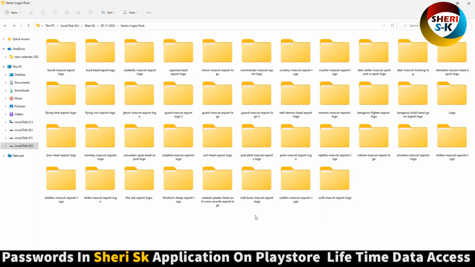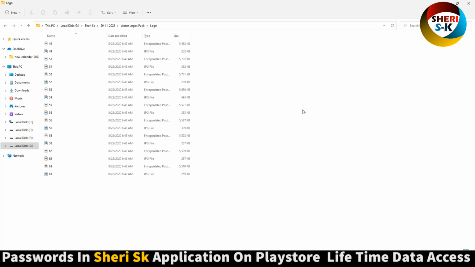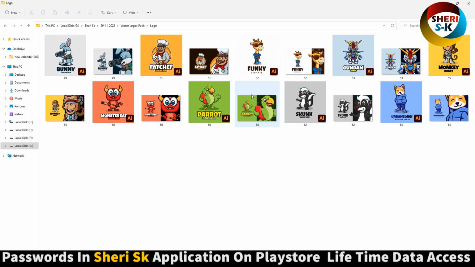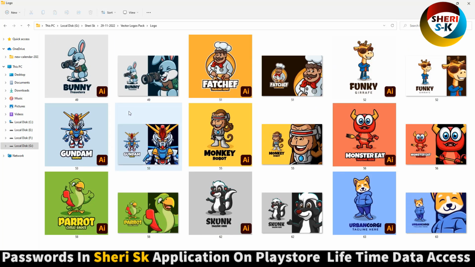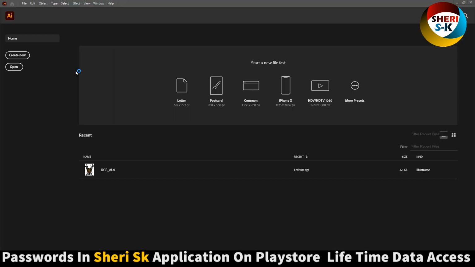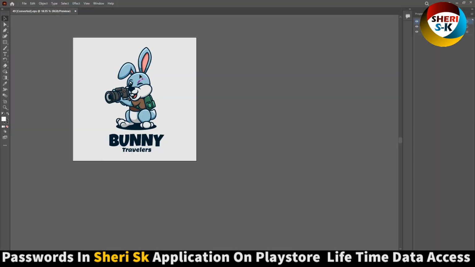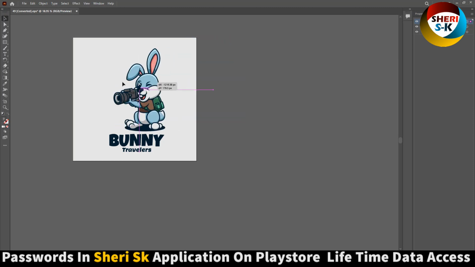Okay, so here is the AI and EPS file for the Adobe Illustrator logo. You can add it in Adobe Illustrator. For example, open this. You see, you can change anything.